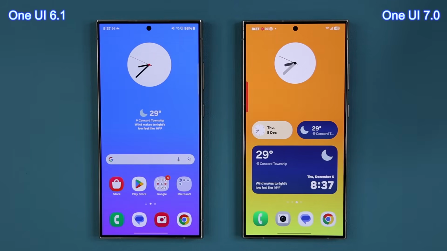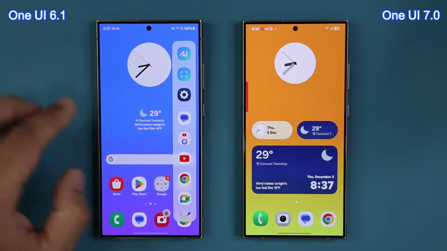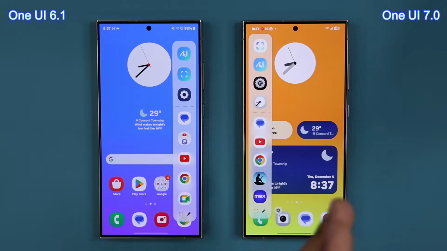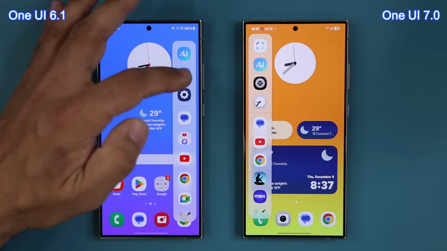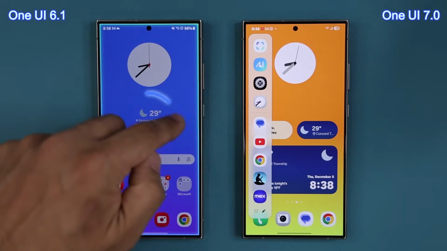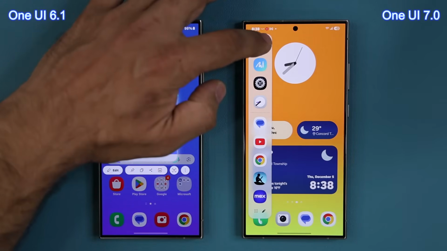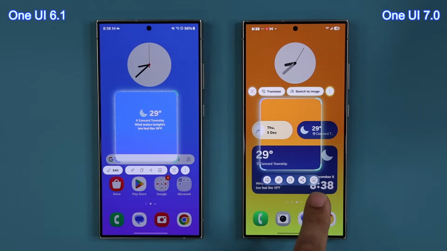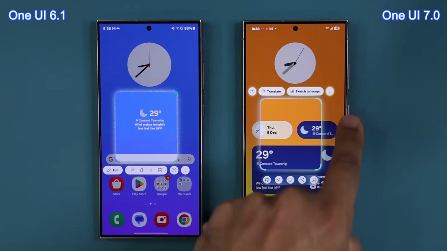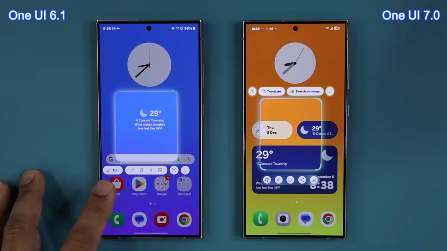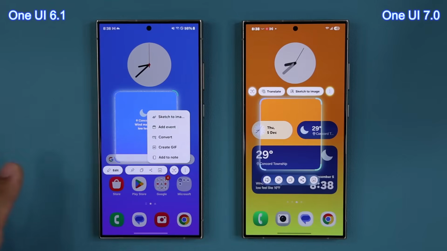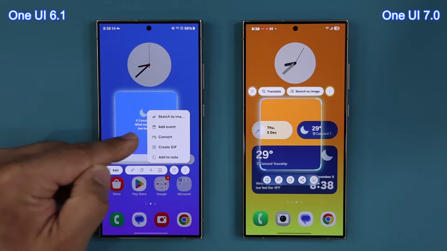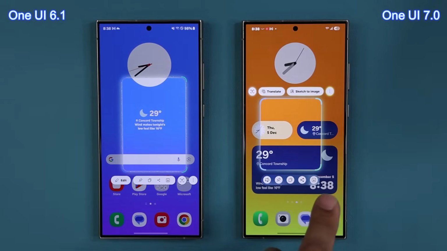Now the Smart Select option has changed. So when I pull the Smart Selects for both of these products, and we do have the edge panels on both, but they're a little bit different. I'm going to show that to you in a minute. But here's my Smart Select on this side. Let's just select this area. And then here's my Smart Select on this side. So let's select this area. You can see on this new Smart Select, I have all my options available at a glance. Here, they're not all available. I have to tap here, for example, to access additional features. On this one, they're all outside. The only thing I have to access is tap over here and access the Create GIF option. But everything else is exposed.